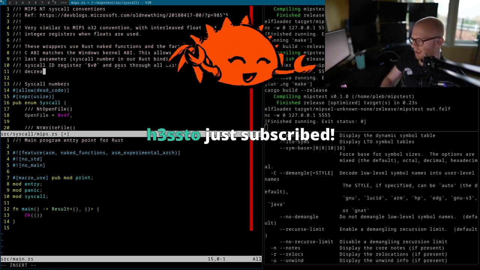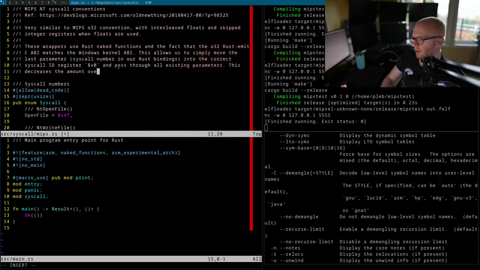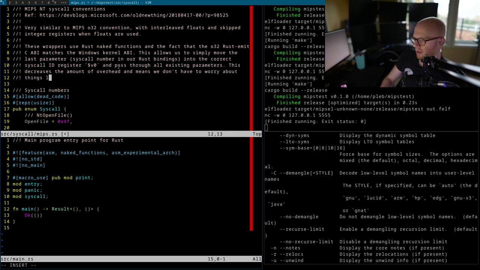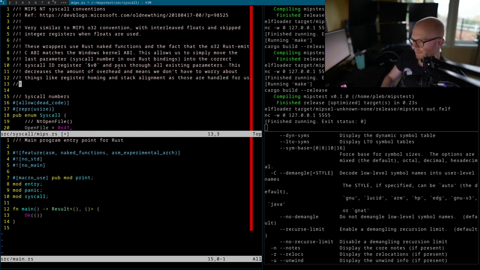This decreases the amount of overhead and means we don't have to worry about things like register homing and stack alignment, as those are handled for us. Set text width to 79.